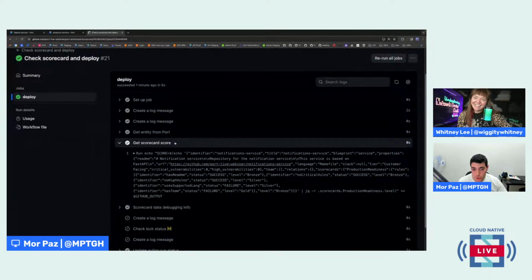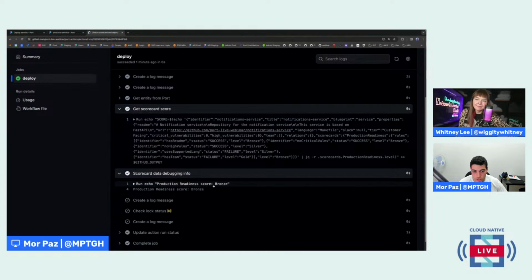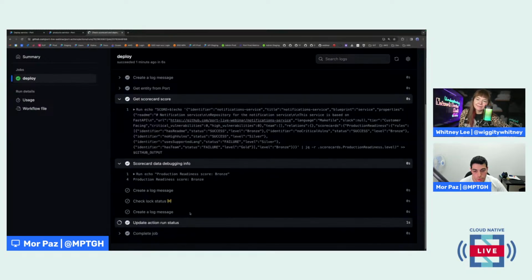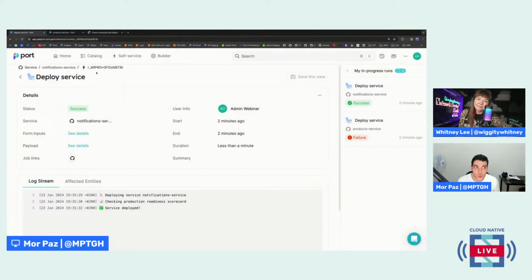So we can see that we're getting the scorecard information from the developer portal, and then we're just taking a look. We can see the score is bronze, so we're good to go on deploying it, and we're just updating that we made the deployment. That's perfect. And that helps you understand how you can leverage your developer portal in combination with your application security tool, how you can bring that information and allow your developers to deploy in a safe manner, because you put in the guardrails in the deployment workflow, and you have their back, making sure they won't deploy anything that has some critical vulnerabilities to production.